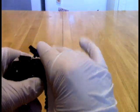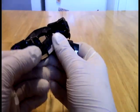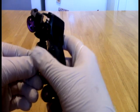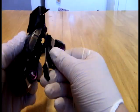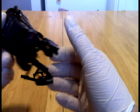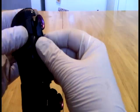Okay. Now next, what I found easiest to do is to see these kind of pull out, and then they form a thing, so like so. And so what I like to do is get these out and then just pop them into place. And then I kind of line them up here. I say this like I do this all the time. I've actually never done this before. But I can kind of see where they're going with this. And then we should be able to just basically shove everything together.